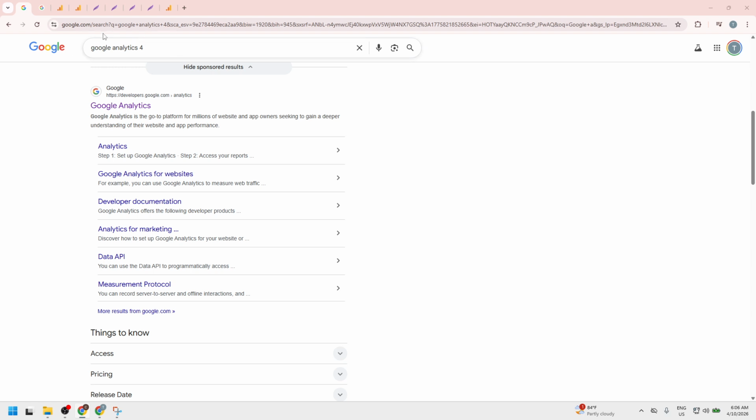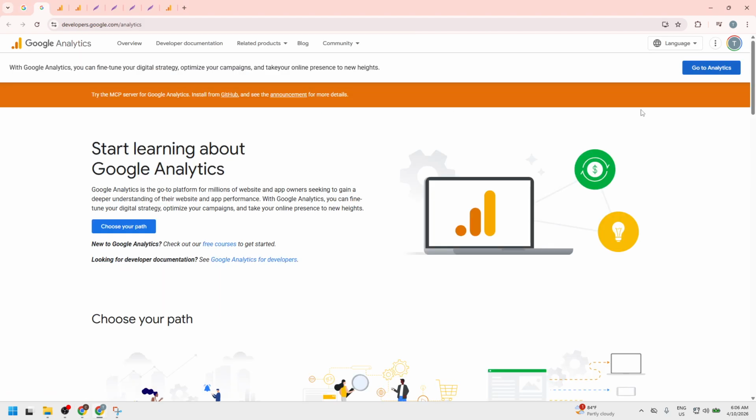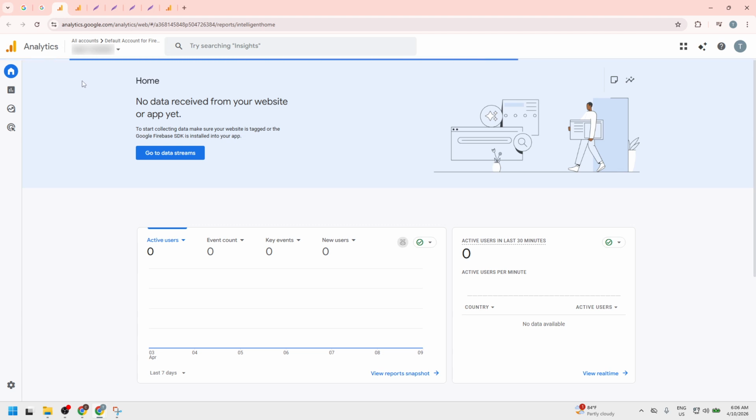Start by opening your browser and searching for Google Analytics. Look for the official result from Google that takes you to analytics.google.com. Click through, then choose Go to Analytics. Make sure you're signed in with a Google account that has the proper access. Ideally, you should have administrator or editor access in Analytics and admin access in the Google Ads account you want to link, so everything shows up as expected.